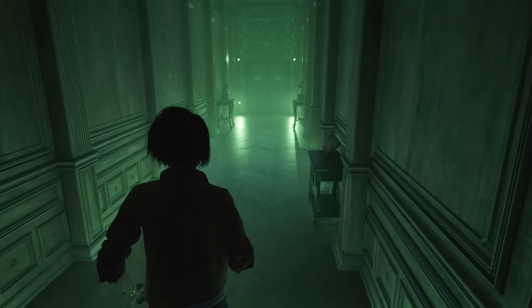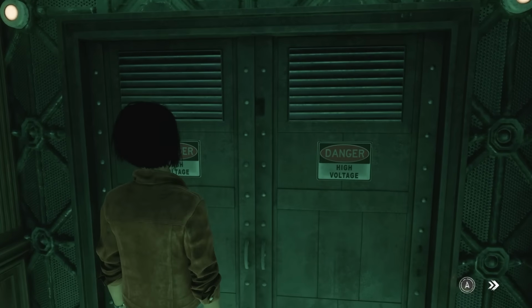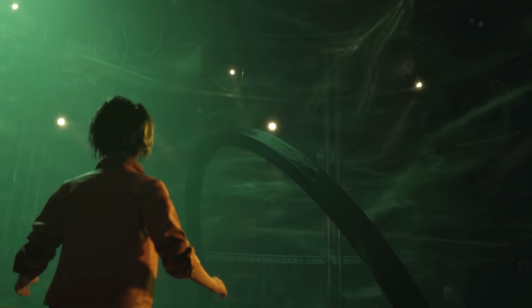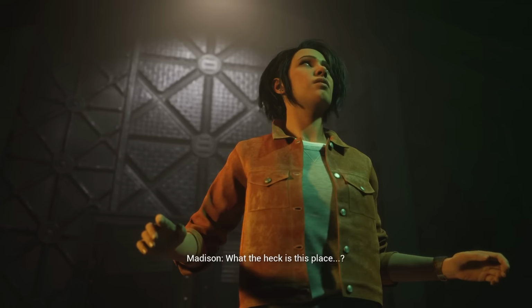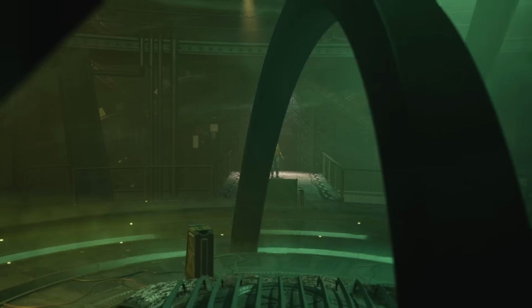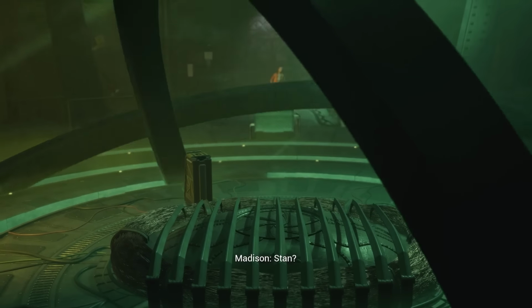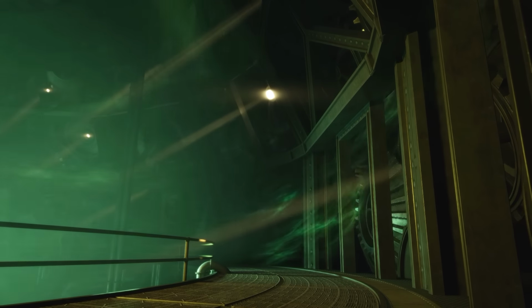This looks like a lab or something from Resident Evil. This is kind of cool. What is this? Is this like a way of going back in time or something? Because in the last episode, Chris got sucked through her portal, didn't she? What the heck is this place? It's very strange. Obviously harnessing some kind of energy.